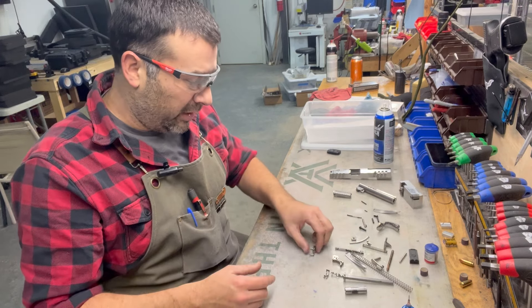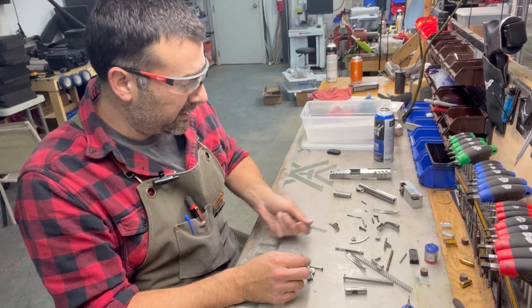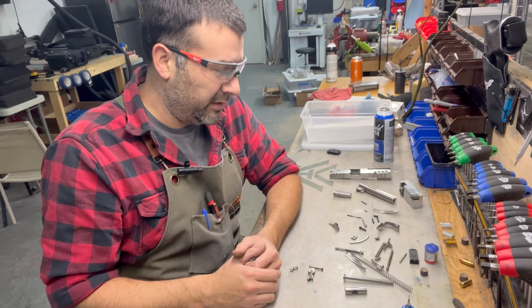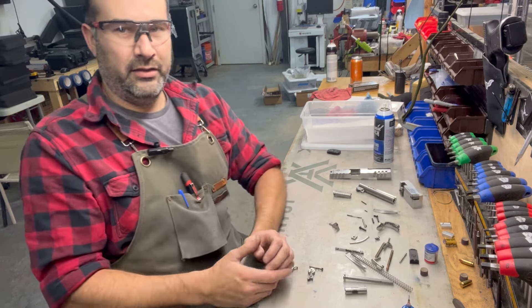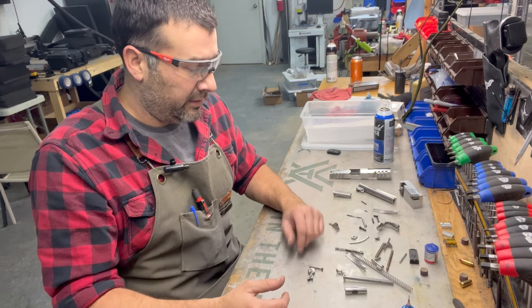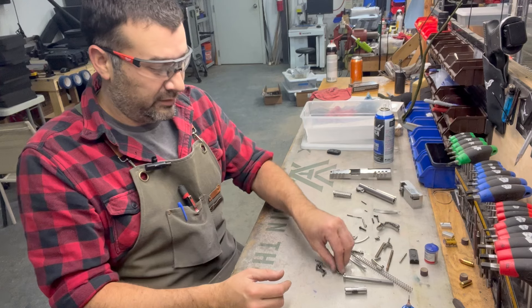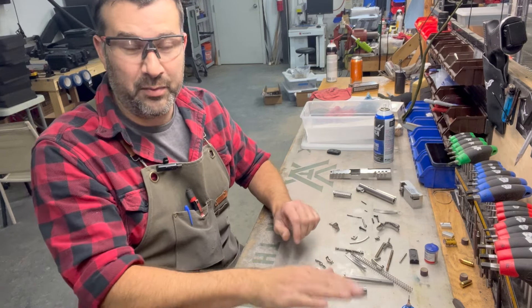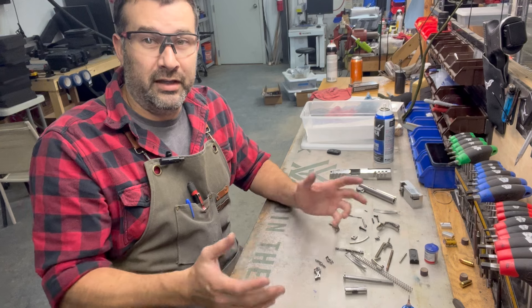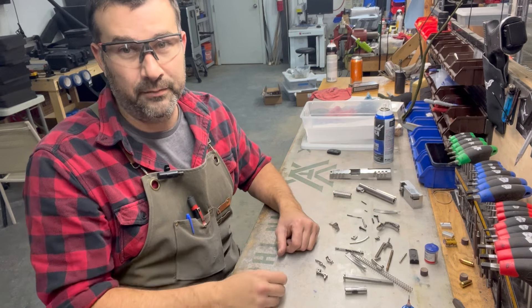You can tweak it with almost every single part in there — the sear, the disconnector, the hammer, the springs, the mainspring. There are so many different things to tune, and this is one of the reasons people get in trouble when upgrading their 1911. They think that buying high-end parts — Wilson Combat, EGW, or Xtreme — can make the trigger job better on their own. If you're lucky, yes. But if I just put quality parts in my pistol without tuning, the trigger job won't feel good at all — it'll feel like any other factory 1911. Quality parts don't make the trigger job. The tuning does.